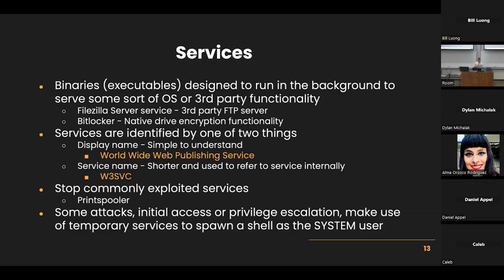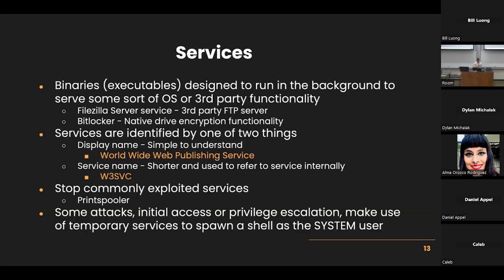Services are identified by two things: either their display name, which is a little bit longer but very simple and clear to understand, and they also have a service name, which is usually easier to use when interacting through the command line to identify them. There are some commonly exploited services it might be useful to get to know, to just stop on systems.